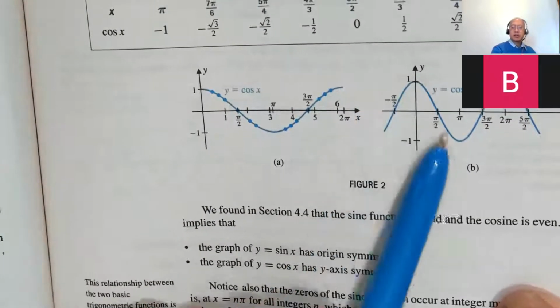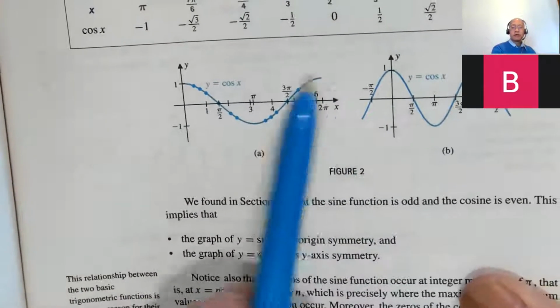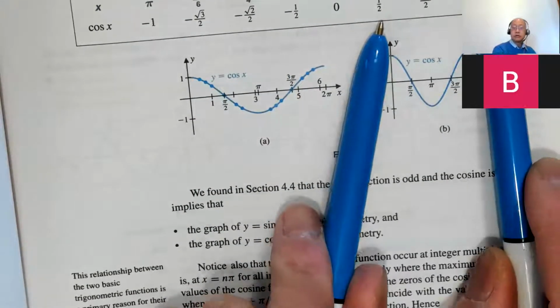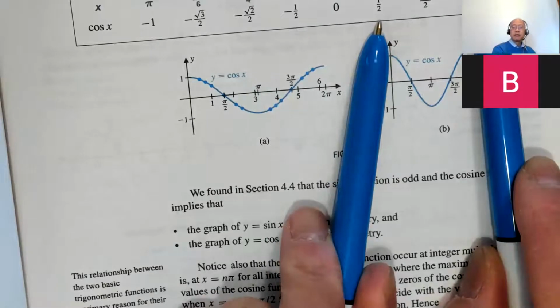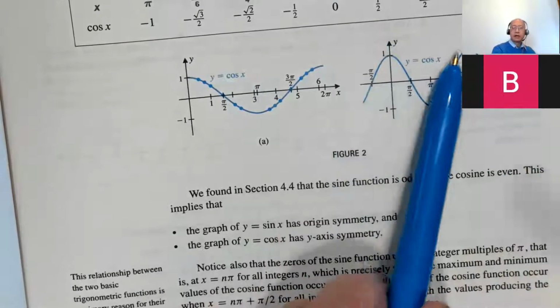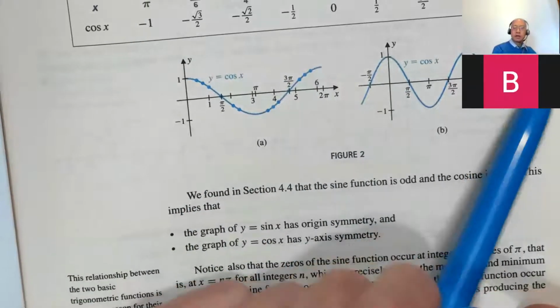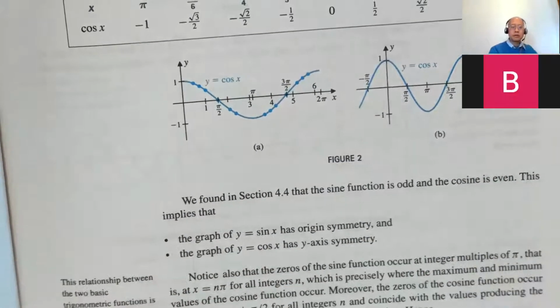And this is just to emphasize going more than one period. So from 0 to 2 pi, here is 0 to 2 pi. But being a periodic function, it keeps going, right? This keeps going like that. This keeps going like that, and on and on and on. And over here, same thing, up and down, and so forth.